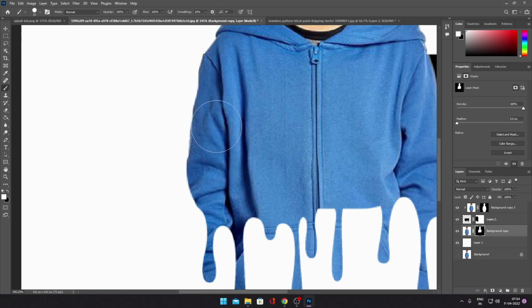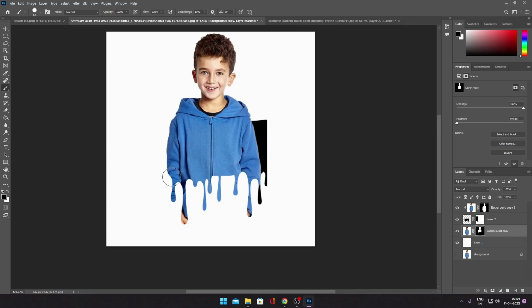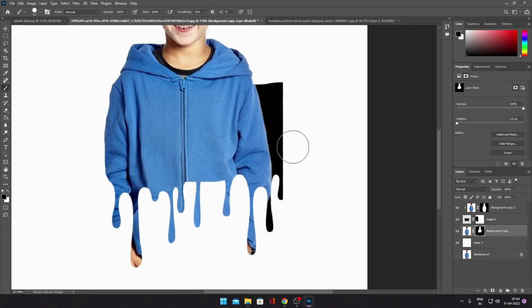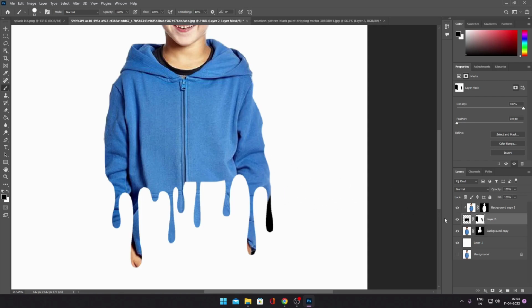So I just added it back like this, and again we can modify the splash mask. So you can take your time and smooth it out. Again in the background layer, paint again, so you get the parts back.